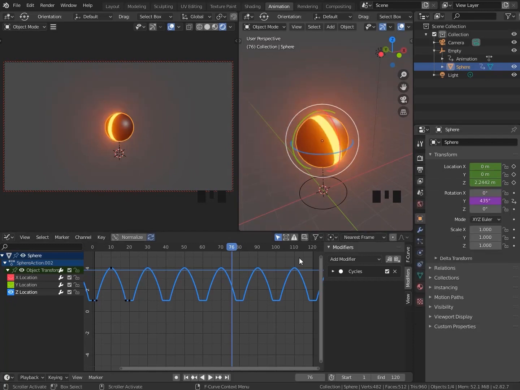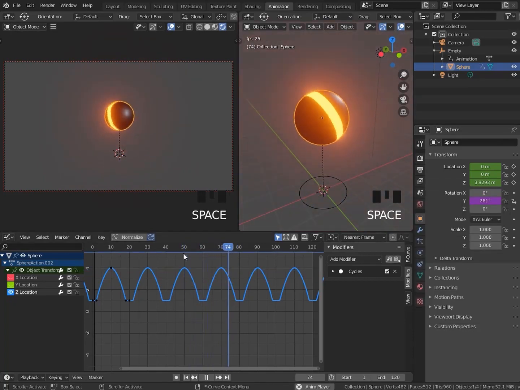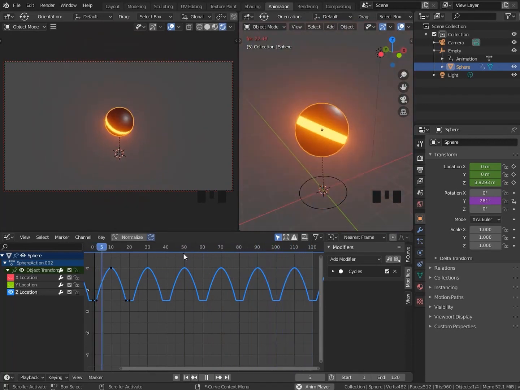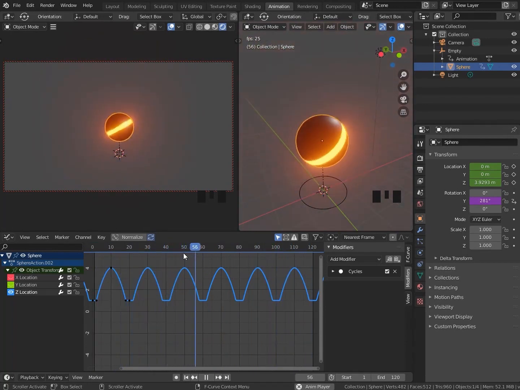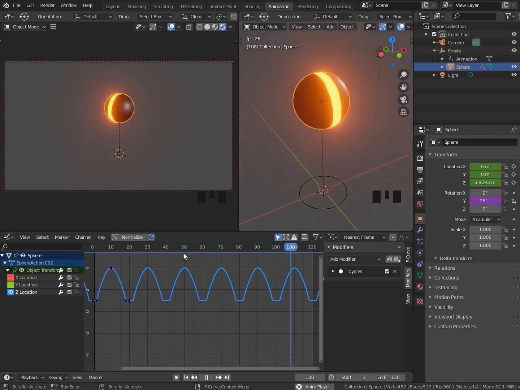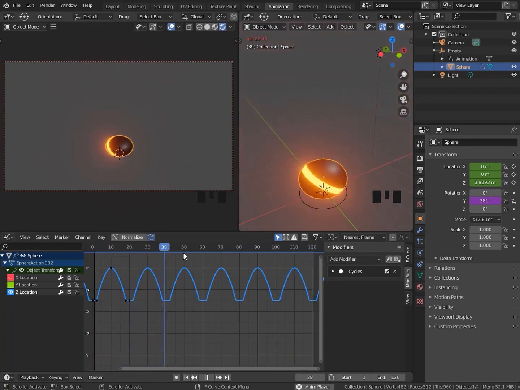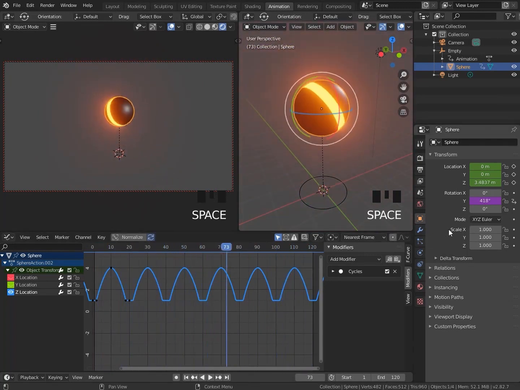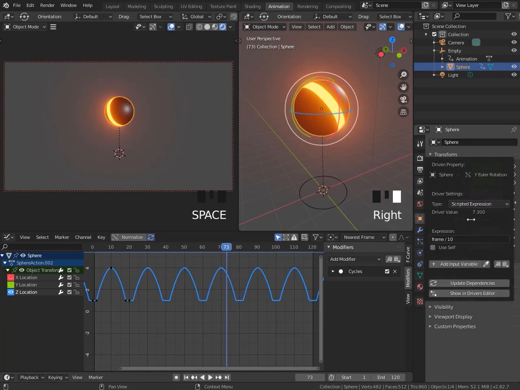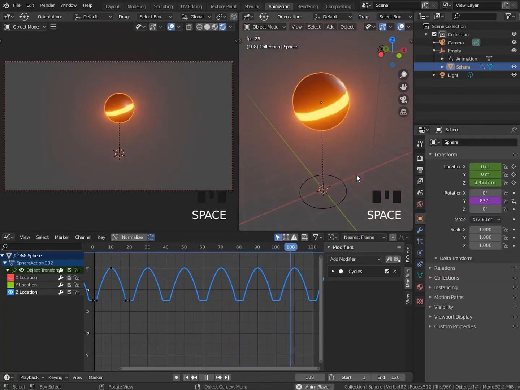I'll hit enter, and then we'll simply move it like this. Now we can see we have a rotation that's kind of automatic. We don't actually need to keyframe it. I'm going to go ahead and speed that up a little bit more. We'll do something like divide by 5, for example. So it's a little bit better.